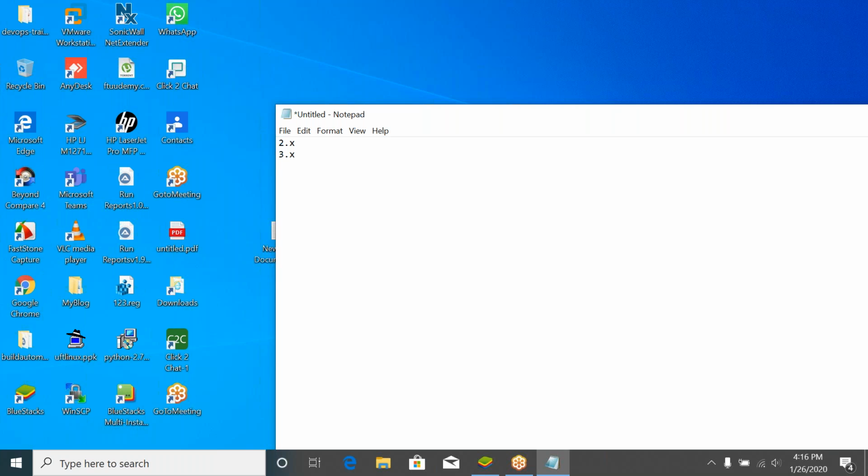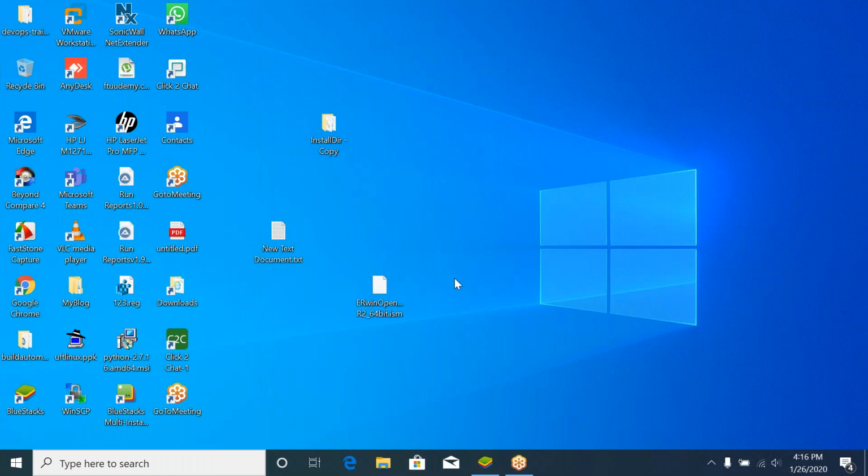2.x is stagnant now. No one is using it much. The Python team stopped development of that one, but many projects are still using it, so that's why the download and installations are available. For new projects or future projects, it's better to use the 3.x version only. There will be some minor syntax changes from 2.x to 3.x and in some libraries also. You just need to migrate them.